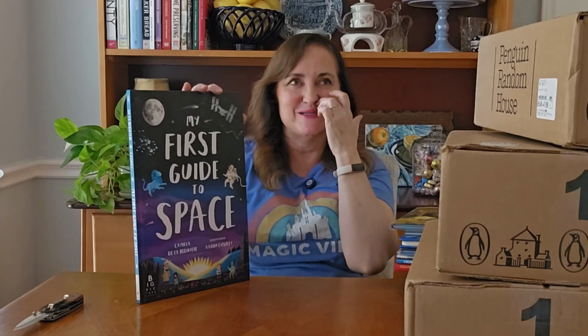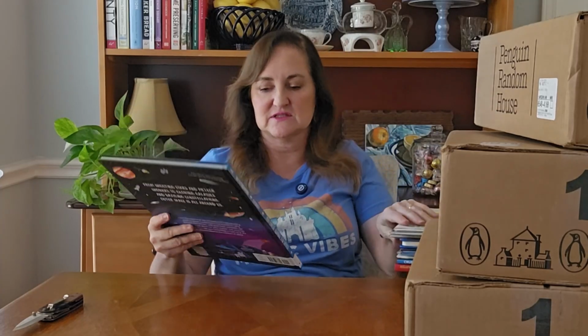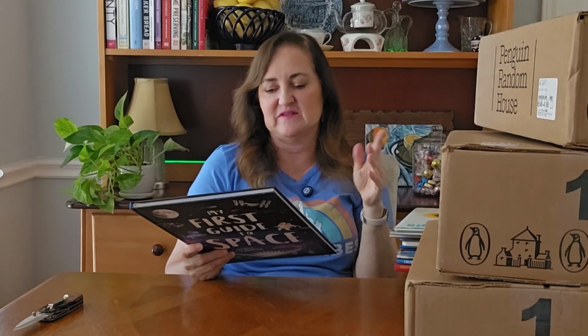But one of the things that can be difficult for me as a teacher is fitting it on my classroom library bookshelf, because my bookshelves are set up to be the height of most regular picture books. So it may not actually fit on my shelves, but that's okay. You could just display it. This is from Big Picture Press, so it's designed to be this big. It is a reinforced trade edition for ages 6 to 9.